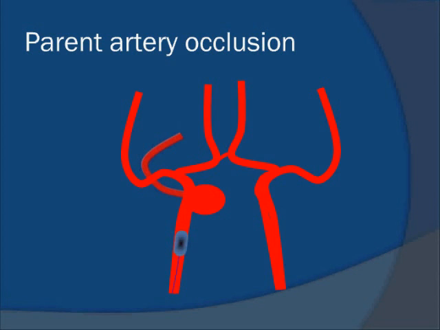So we inflate the balloon, the aneurysm stops pulsating, but this is the time you start a neurological assessment. During the same time, you would inject into the opposite carotid and the vertebral artery to ensure that the communicating arteries are patent and there is good filling of the opposite side.